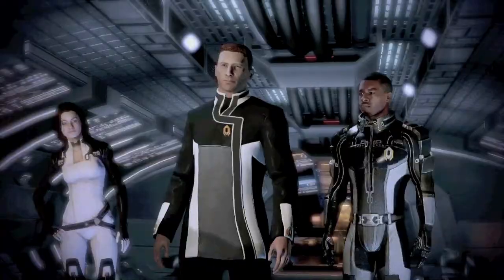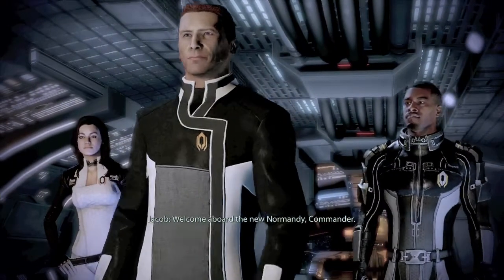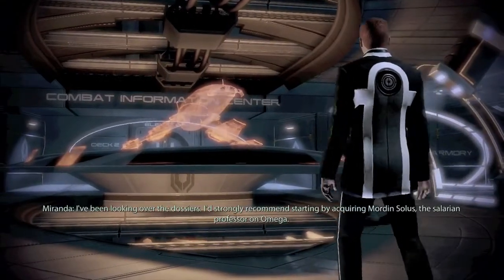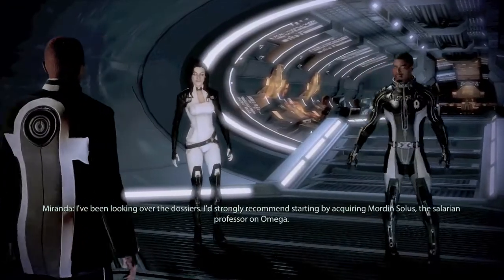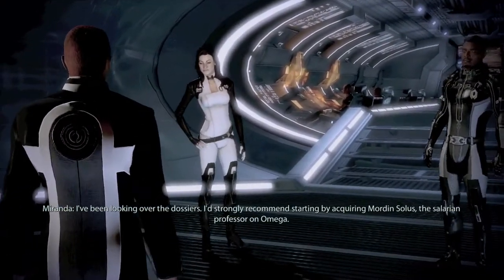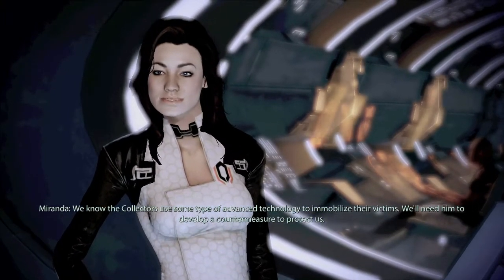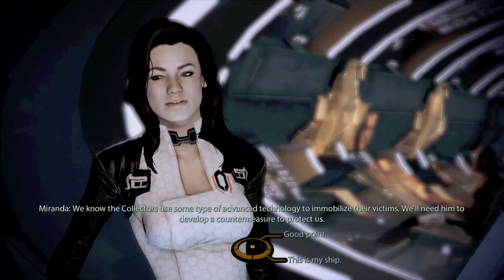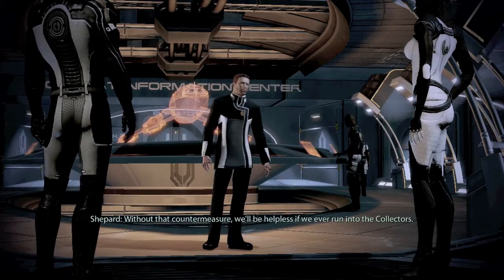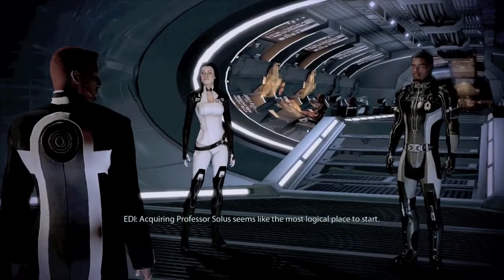It's beautiful. Welcome aboard the new Normandy, Commander. I've been looking over the dossiers. I'd strongly recommend starting by acquiring Mordin Solus, the Salarian professor on Omega. We know the Collectors use some type of advanced technology to immobilize their victims. We'll need him to develop a countermeasure to protect us. Without that countermeasure, we'll be helpless if we ever run into the Collectors. Acquiring Professor Solus seems like the most logical place to start.